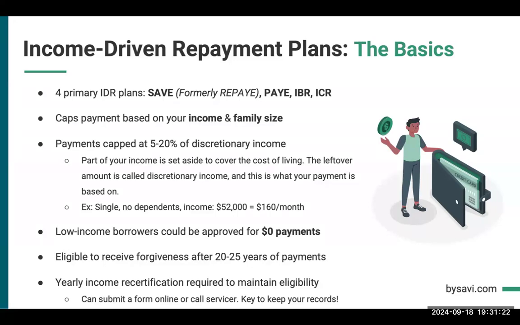Okay, so a year. 12 months comes and goes and you have what's called a recertification deadline. And by that deadline, and everyone's will be different because everyone's entering into these plans at different times, in order to maintain yourself in that program, you will need to resubmit an application with updated income documentation, right? And your servicer will basically do the same thing. They'll review it and then calculate your payment for the next 12 months. So the assumption being from year to year, based on any fluctuations in your income and family size, your payment amount could fluctuate either up or down, right? So it's not fixed or set like that standard plan would be.